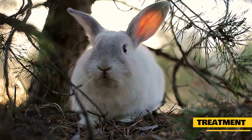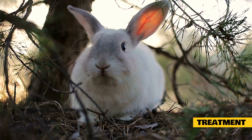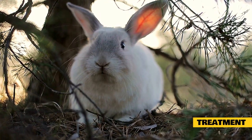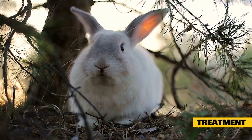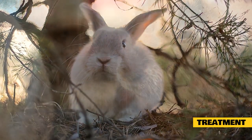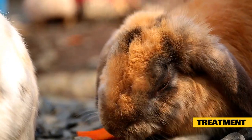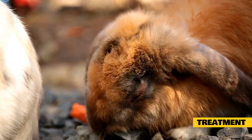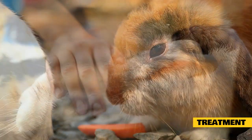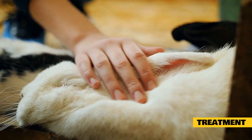Treatment: when the hocks are simply missing some fur or have small red patches, you should immediately make changes to make the rabbit as comfortable as possible. Add a thick layer of straw or bedding to all parts of her cage and change it regularly. Change the litter box and sweep up feces a couple of times a day to minimize infection risks. Make sure your rabbit has adequate room to stretch out and get off her hocks so they can heal on their own. Trim her nails and keep up with grooming so the bunny can focus on healing.